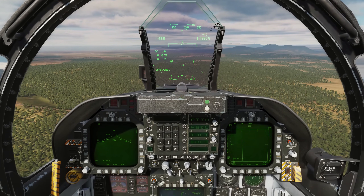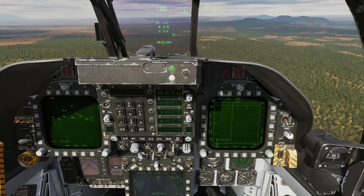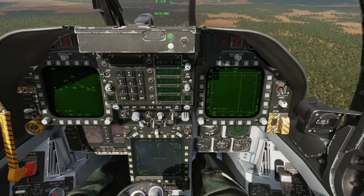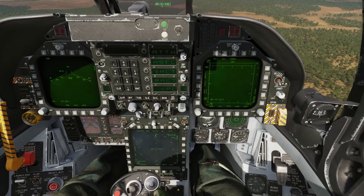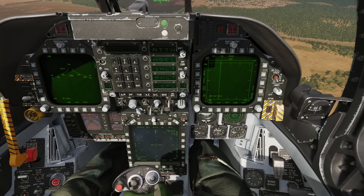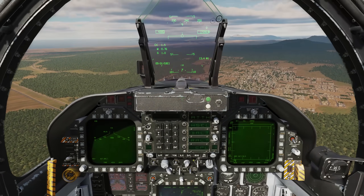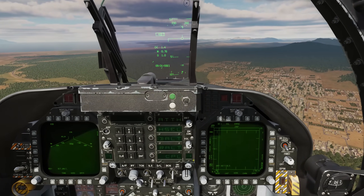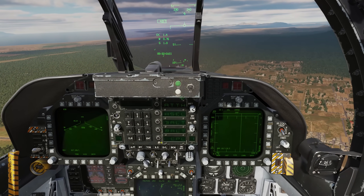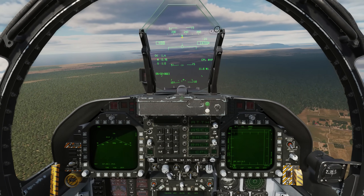Let's go ahead and unpause. We can see that we're already in barometric altitude hold. Let's select the waypoint mode, waypoint 1. At the bottom here we have auto mode, which allows us to automatically cycle to the next waypoint sequence once we reach the current one. So auto. On the HSI up ahead we can see our waypoint. Now that we have a waypoint designated, we have CPL for Coupled at the bottom of the option select windows. We'll select that, and the aircraft will now fly directly to that waypoint — waypoint 1 in this case.